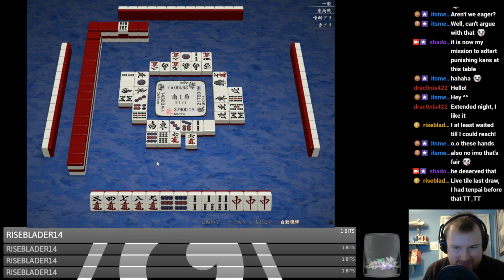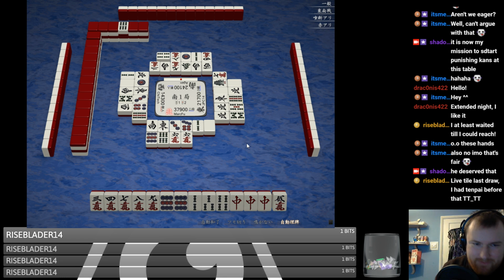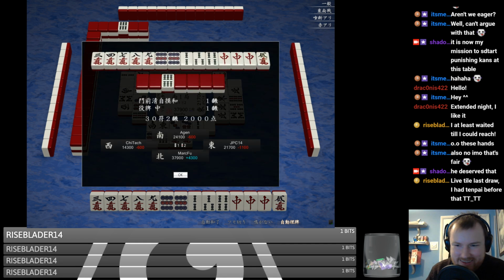Endless 6-man. Riichi. Okay, there's the attacking reach. Let's see what he does. Doesn't fall straight into my hand, which is a shame. Tsumo. So we'll just win. Thanks to the 1,000 points, Aegon.